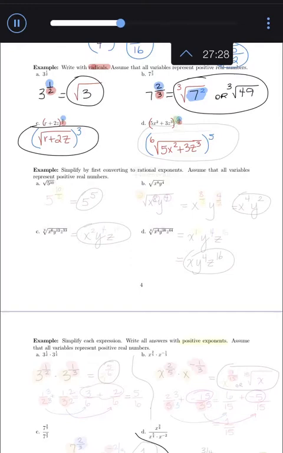What else do we need to worry about? Well, the one last thing we haven't worried about is the negative exponent. They tell us we want positive exponents usually. So if we want positive exponents, how do I get rid of the negative exponent? Remember that I drop it to the bottom of a fraction. Well, there was nothing else there next to our negative exponent, so the only thing there on top then should be a hidden 1. So our final answer is 1 over the 6th root of 5x squared plus 3z cubed, and then that whole piece is also raised to the 5th power.